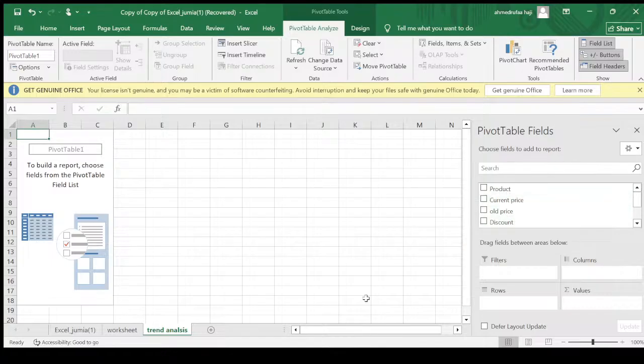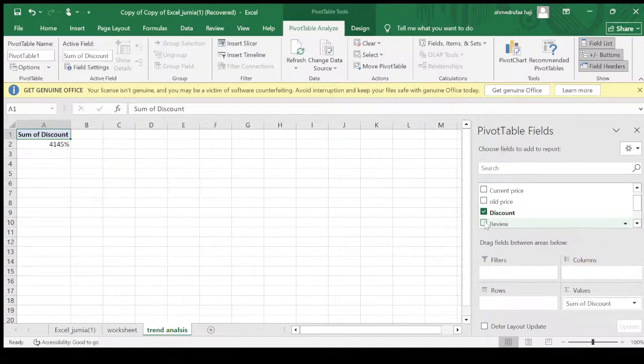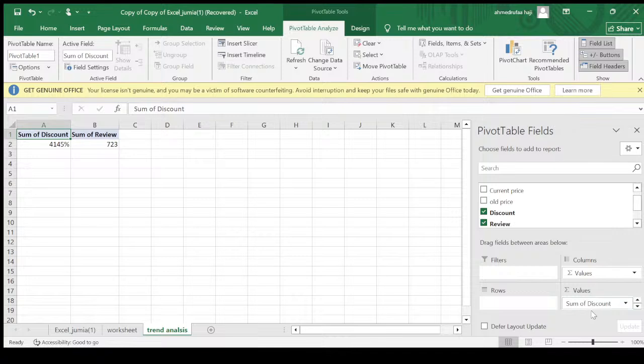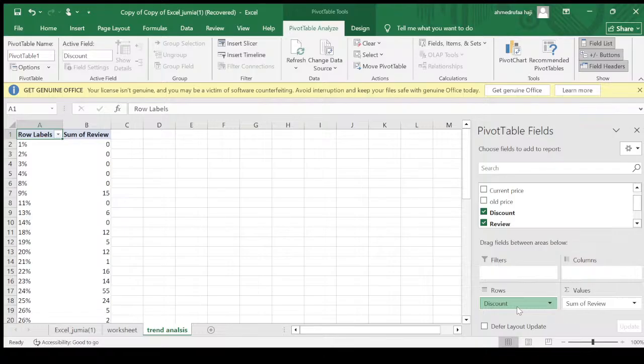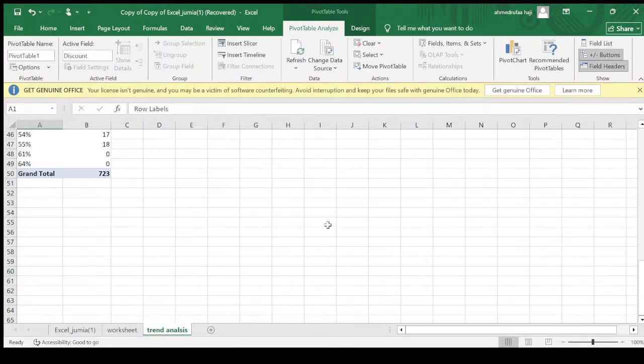We want discount and number of reviews, so just click discount and reviews. Now take the discount to the row side, and reviews on the other side. Now this is what I wanted. You guys can see this is what I wanted.